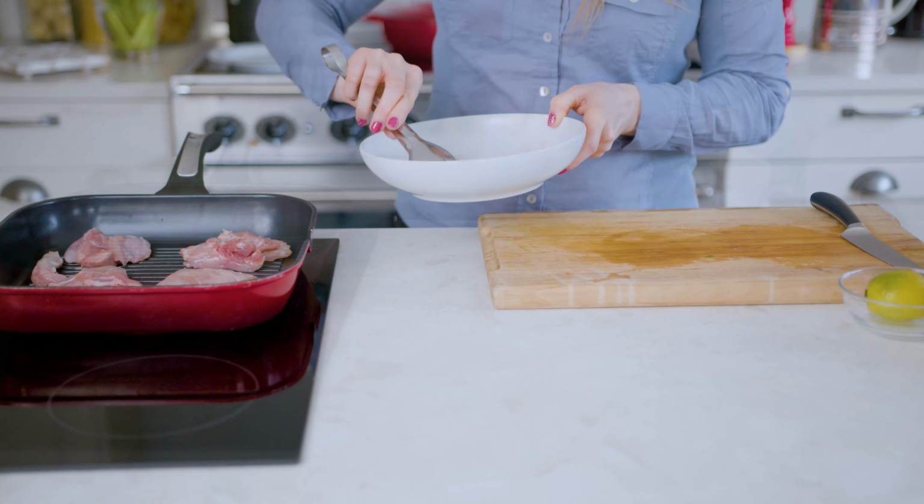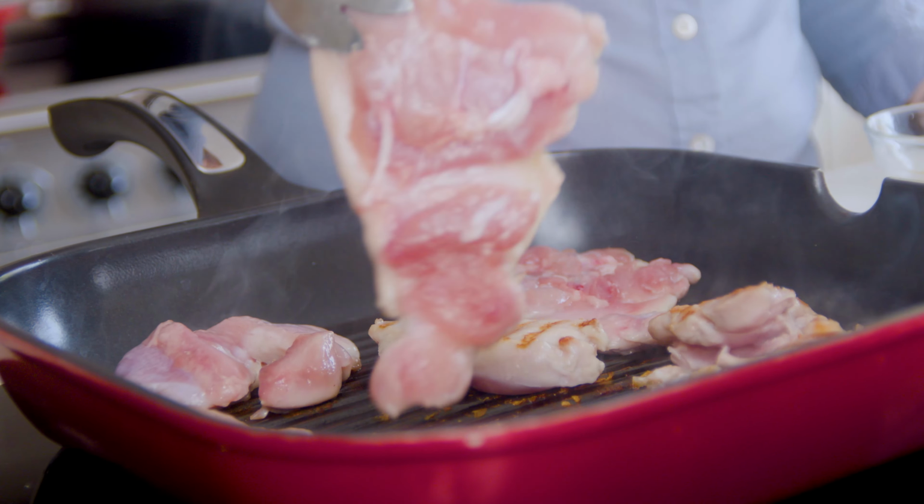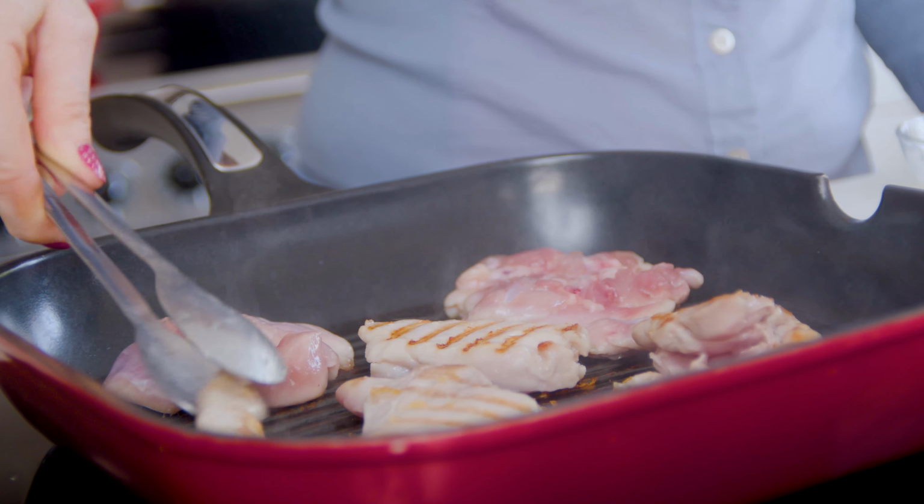Next, griddle, or if you prefer grill, the chicken over a high heat for 3 to 4 minutes on each side until cooked through.